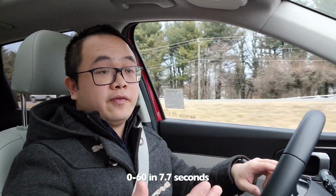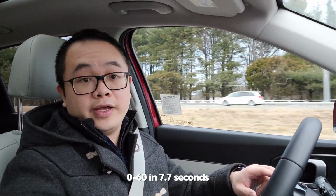Other impressions of driving. The car itself is very smooth. There's very minimal wind noise. The acceleration off the line is great, actually, for this heavy vehicle, for an SUV at least. And you should have full confidence in merging, shifting lanes, going around, and merging from highway exit ramps onto the highway, right? There's very little body lean. So overall, good job, Kia.